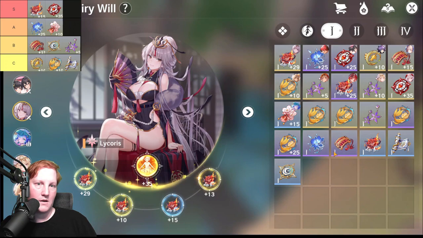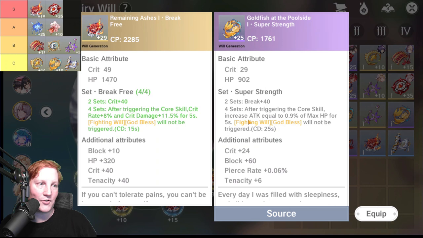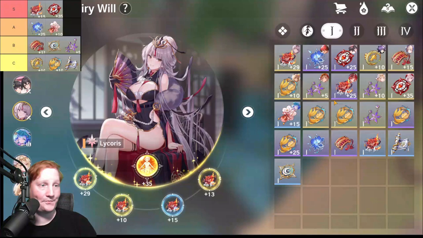We were talking about this one. Triggering the core skill, increase attack by 1% of max HP for 5 seconds. Fighting Will and God Bless do not trigger this, and that's because those don't really go on cooldown. They're a stacking thing. And then this itself has a 25 second cooldown. I can't, 1% of max HP is not even going to get me out of bed in the morning. Just not a conversation.